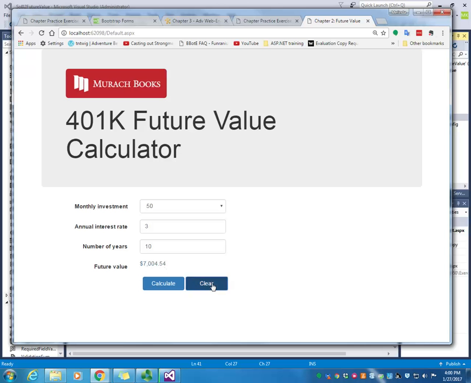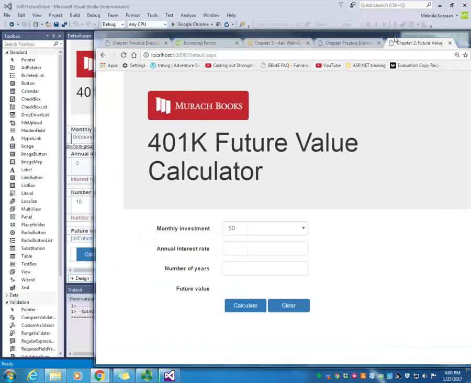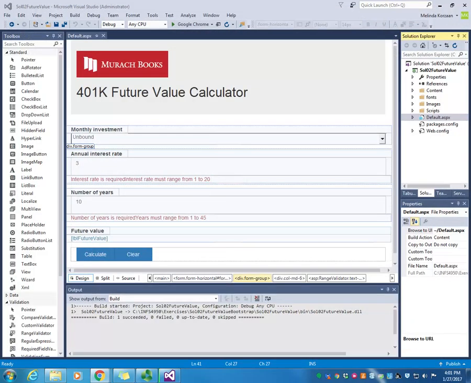I'm going to click clear, and then I can click calculate because I want to check the validators. So the required field validators are also formatted, and if I trigger the range validators, they also are formatted. Okay, everything looks okay, so we have completed the additional formatting and we'll be ready to move on to the next step.